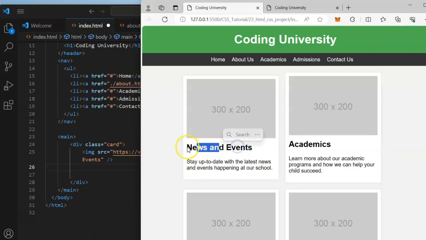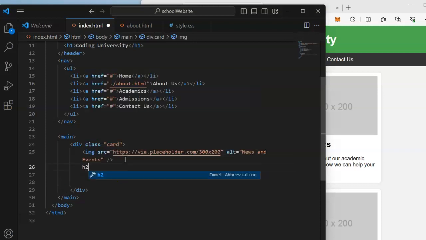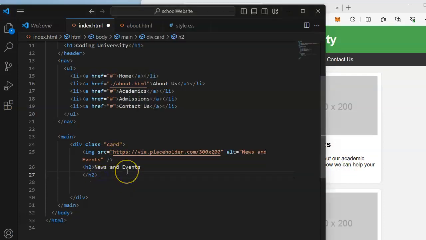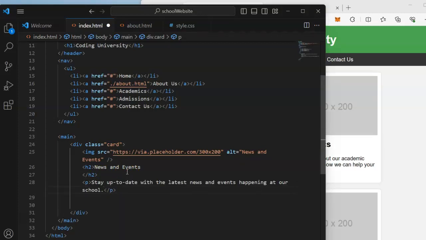So let's copy news and events, and we have h2. Let's call it h2, and after that we have some card text. So let's just define that as a paragraph, and this is our card.